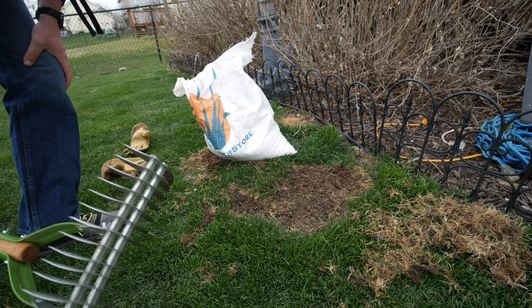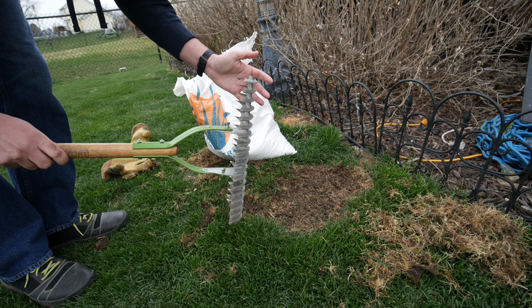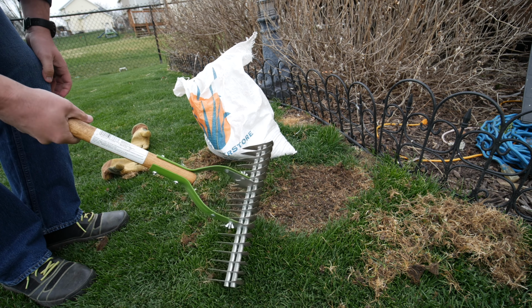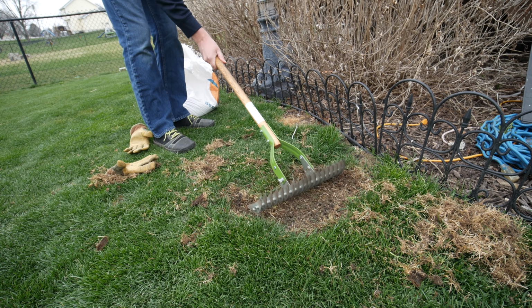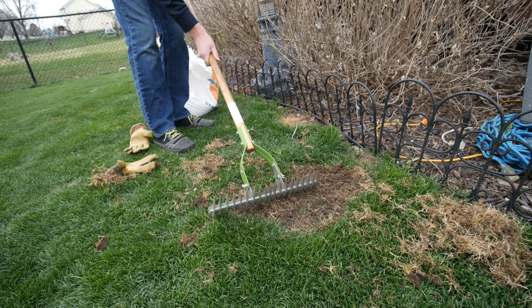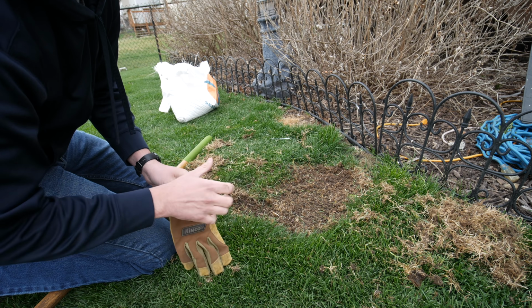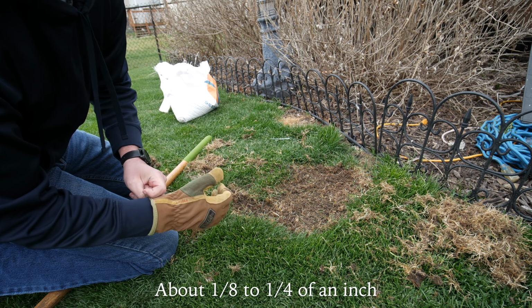Alright, now I'm going to just lightly rake this in with that curved side here. Again, if you don't have this tool, use any rake to just lightly rake this in. So you just want the seed covered up just slightly. Does not need to be much. You don't want to bury it in the ground.